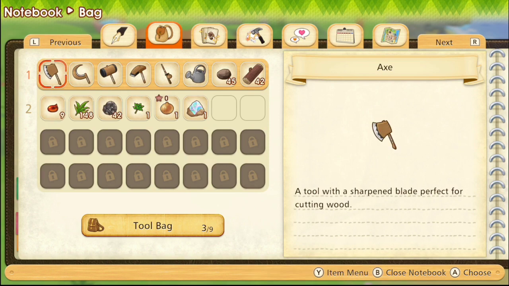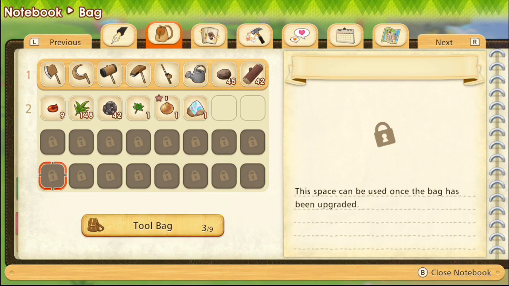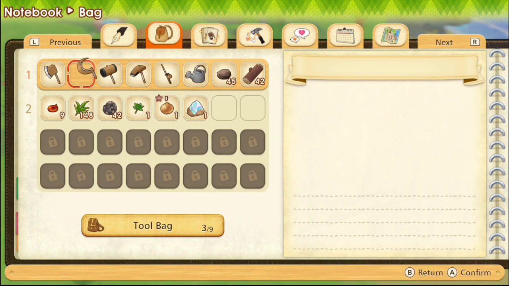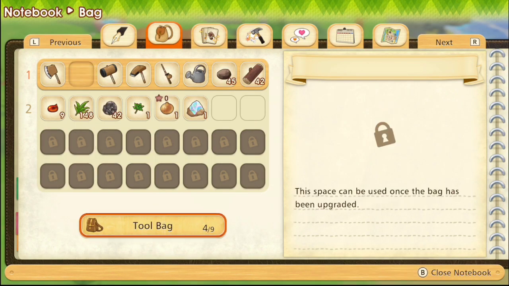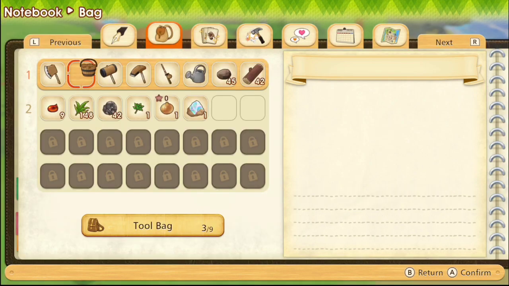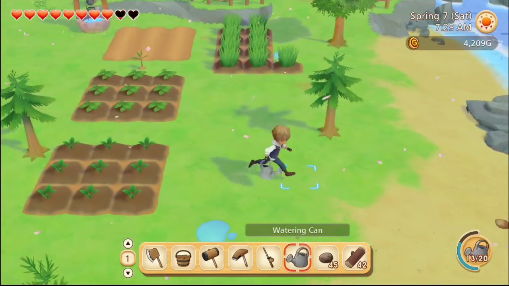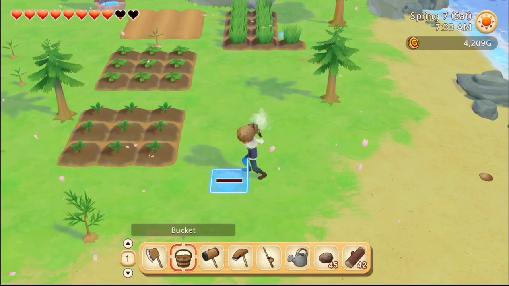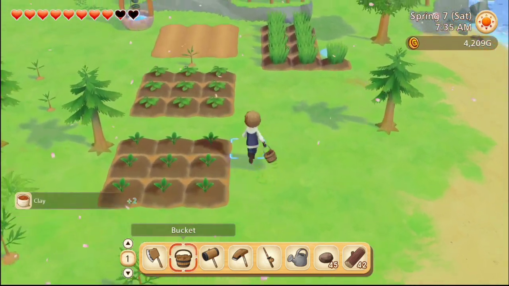Alright, let's open the bag. And let's return, oops, we're not going to use the scythe right now. So let's return that to the tool bag, and let's take out the bucket. Alright, let's just try out the bucket for a second. So we're going to use the bucket here and scoop. There we go. And we picked up some clay.